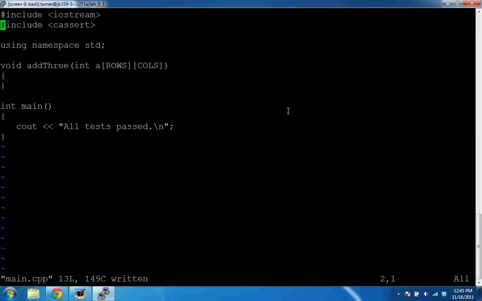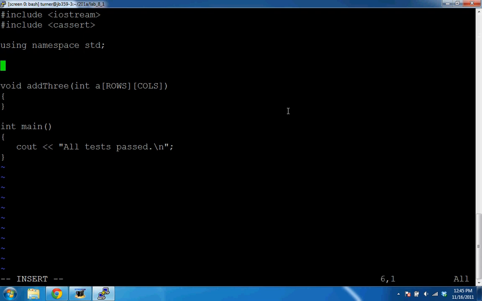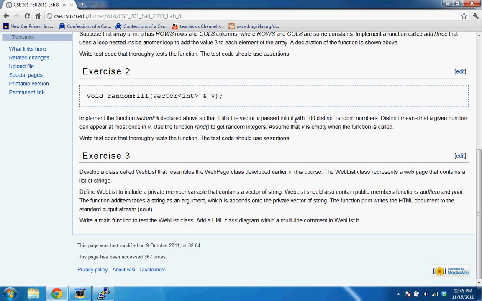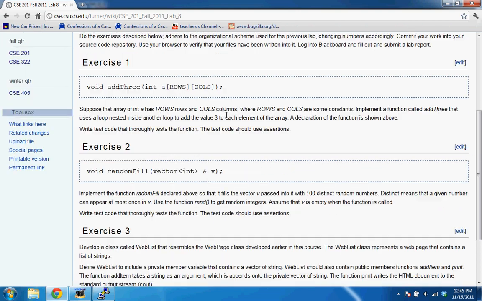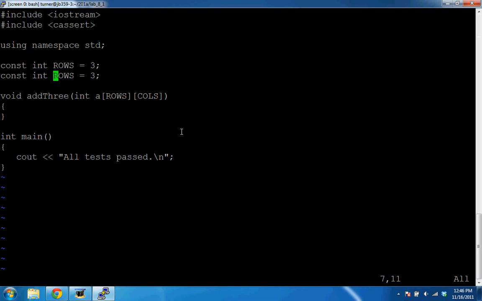Whoops. These were not declared. I use uppercase letters for all of these. Is it const int rows equals... I think we got them in here somewhere. It's up there. Rows and cols are some constants. So we've got to define them. Let's say rows are 3 and columns are 2.